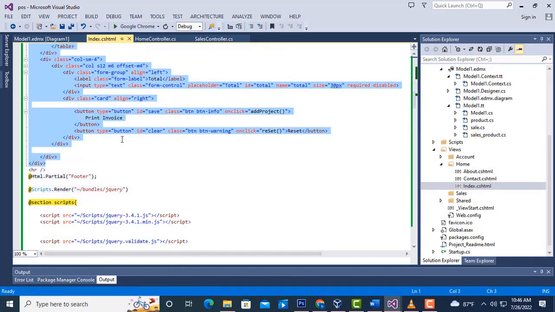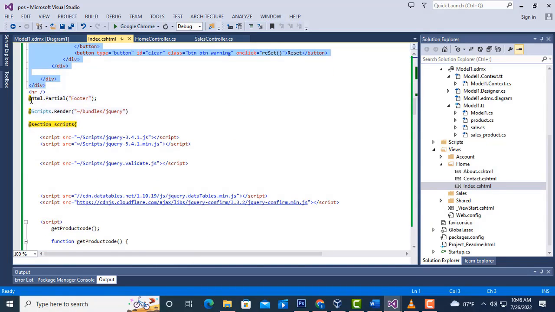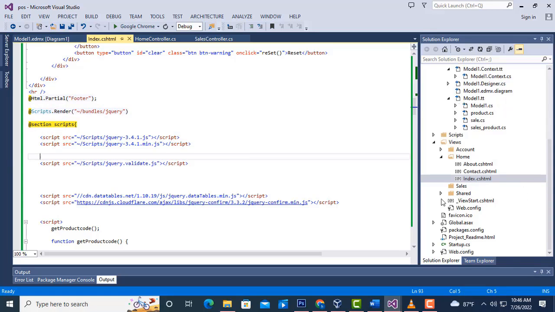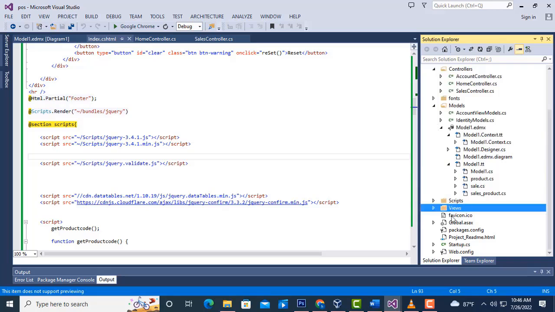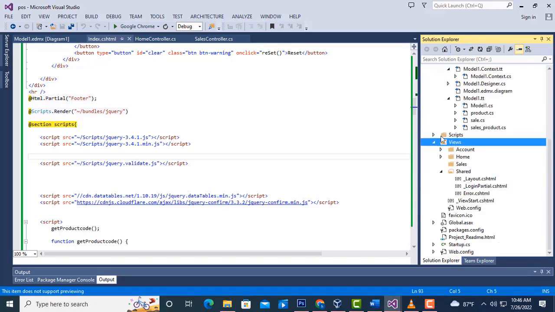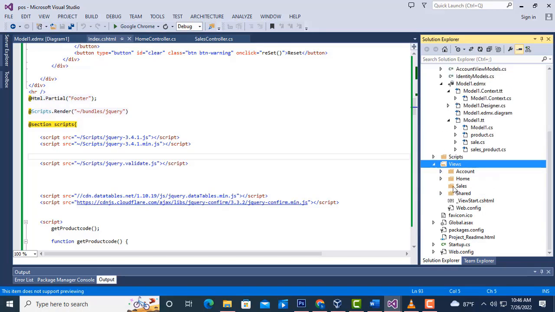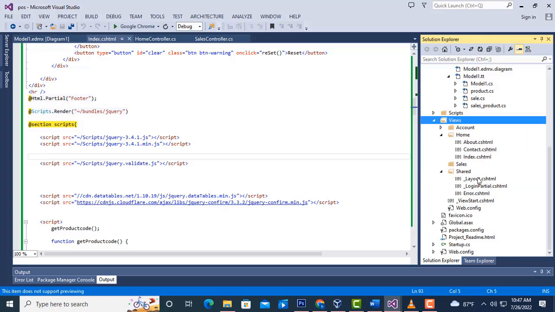After the design we have written the footer, and we have designed the bundle of jQuery. This is a bundle, and we have to attach the bundle. Before that, go to the layout. In the Shared folder, inside the Views folder, there are four folders. The Home folder is where our index is, and in the Shared folder our layout should be.